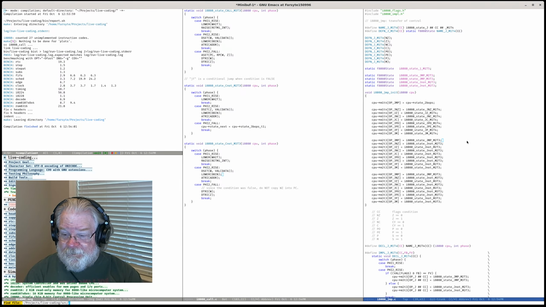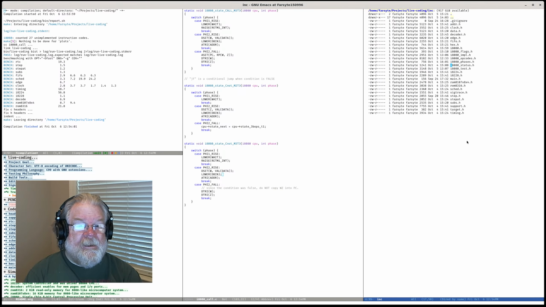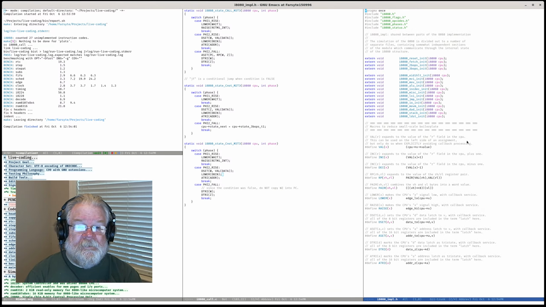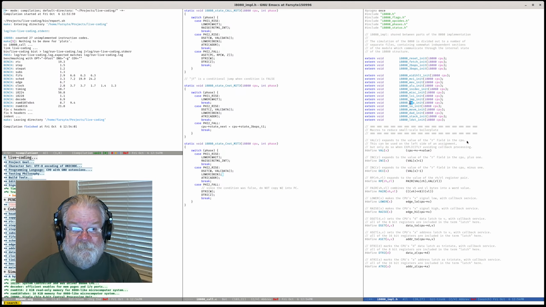So we need to go into inc i8080 impl, wherever we have a search for JMP, duplicate the line, and change JMP to call. There we go. It was only the one place.